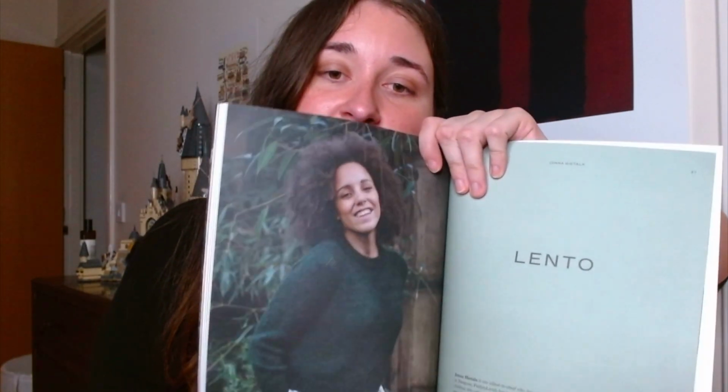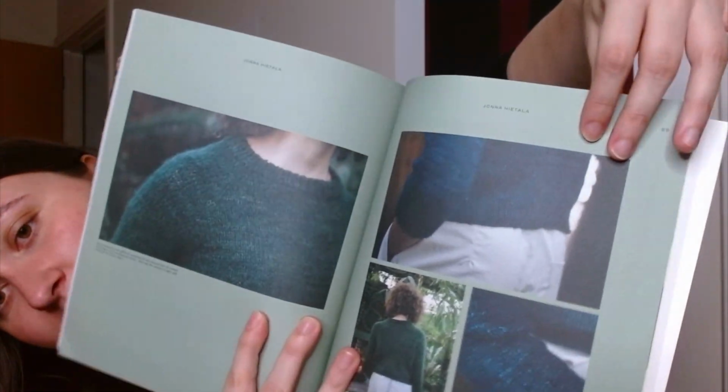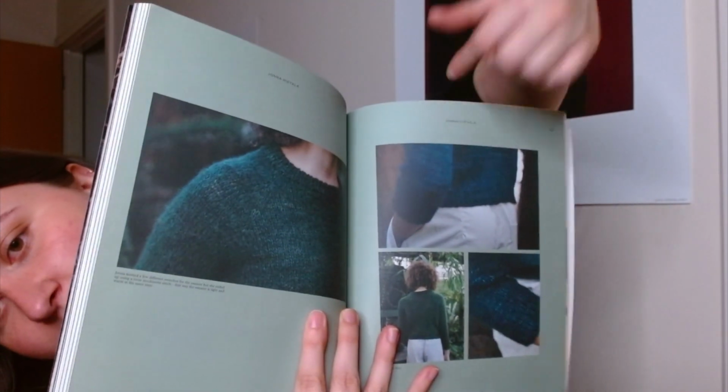So this is Lento, just a really simple, beautiful raglan jumper using, it's either Suri alpaca or mohair with a fingering weight yarn. And you can just see here, knitted up in a green, but also, sorry, just with the lighting, it's really reflective, but also in a blue. And part of me was thinking if I shouldn't change my Make 9 plans and use my La Bien-Aimée yarn, the Pognon Suske colour, to not make the No Frills Sweater by Petite Knit, but make that instead. Not sure yet. We'll see.